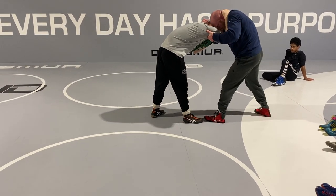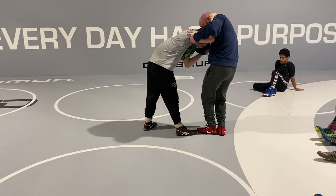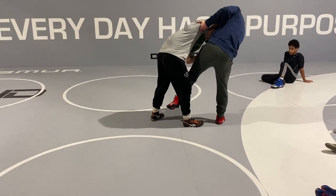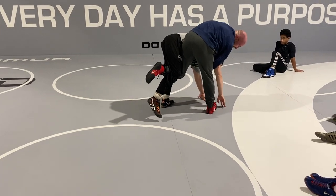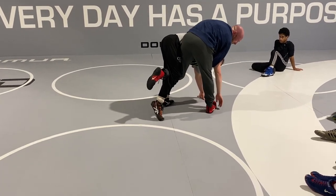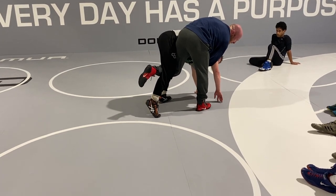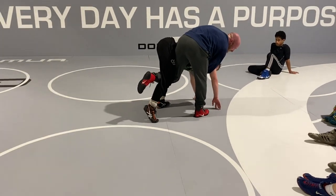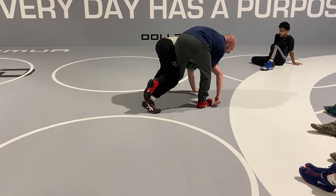Again, it's going to be a change, a foot change, and my mechanics are going to be the same. Foot change, kick in, and as I start to turn that chest away, I'm sliding them by. We're going to end up in the same position. I got this claw. Now a lot of you guys are stopping your move right here. If I let this guy get his chest facing the mat and his feet on the mat, he's not going to be able to get beat here too much.